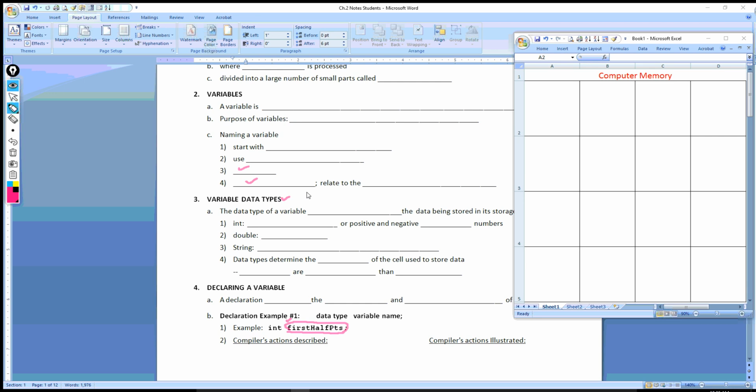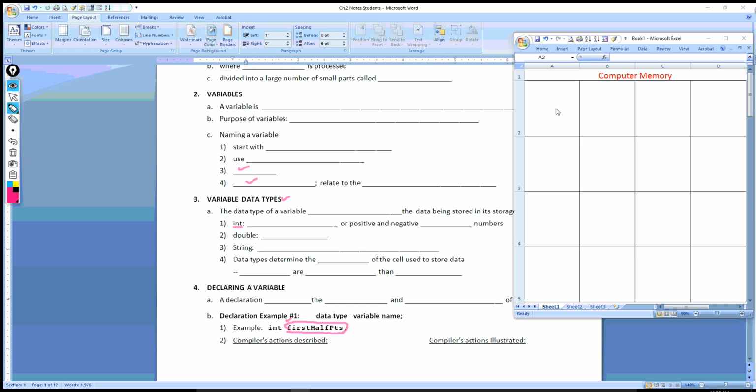The data type of a variable matches the data that's being stored in the storage location. So, for example, you would use an int if you are going to store a number, an integer, which are positive and negative whole numbers.